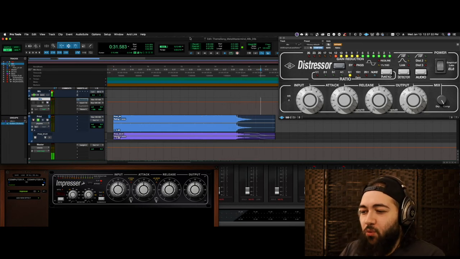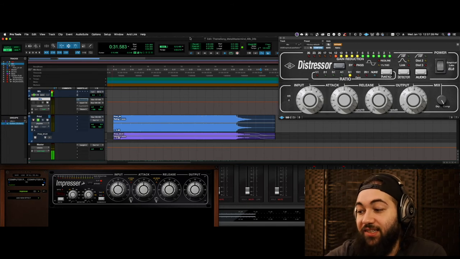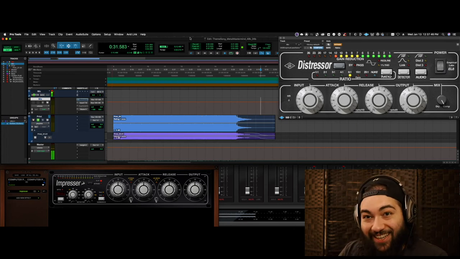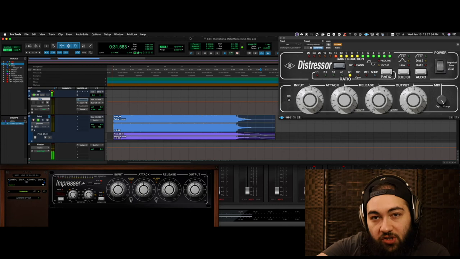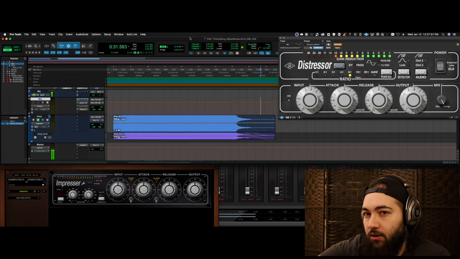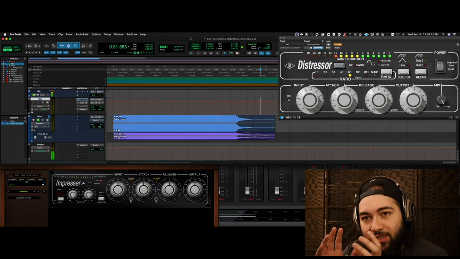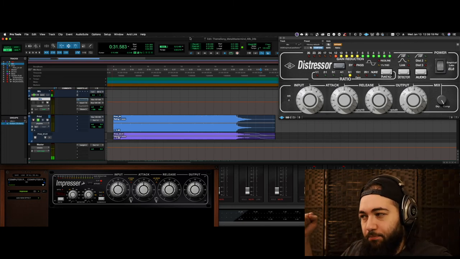Ooh, okay. One thing I want to note here is that the input on my Impressor is at 5, attack is at 5, release is at 5, the output is at 5. I haven't touched anything. And you can already see that the Impressor on a gain stage level is more aggressive. So I have to dial back the gain on the Impressor versus the original Distressor. I'm trying to hit the same gain reduction values. But what I'm hearing is that the Impressor has a less pumping effect with similar gain reduction. Isn't that amazing? I'm also hearing more of a retention of that mid-range in the center of the mix, and I'm hearing more of that buffiness, like burly, come through on the sides with the original Distressor.